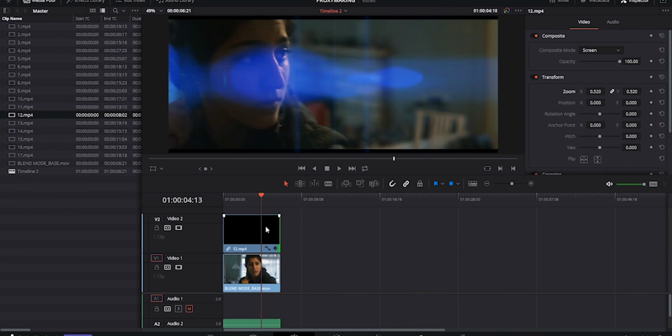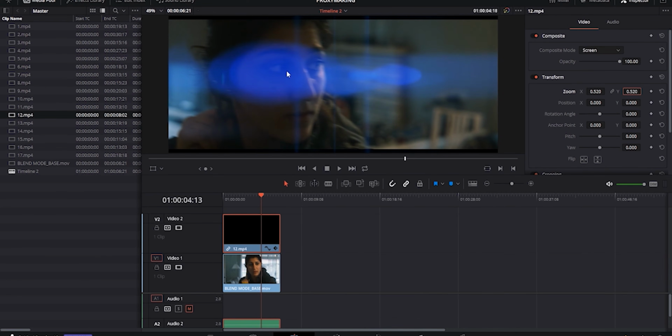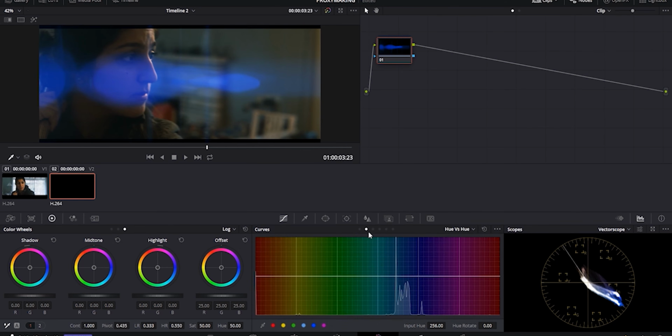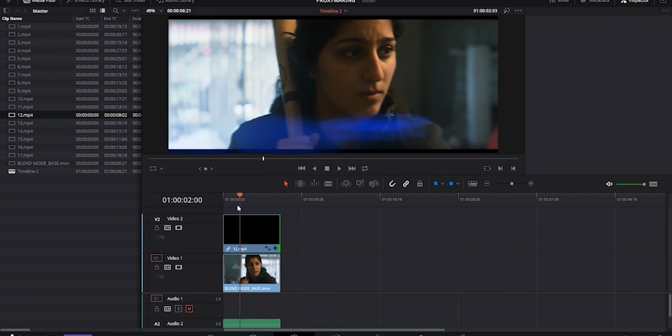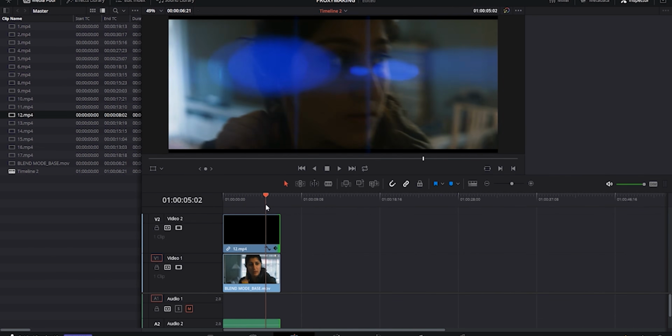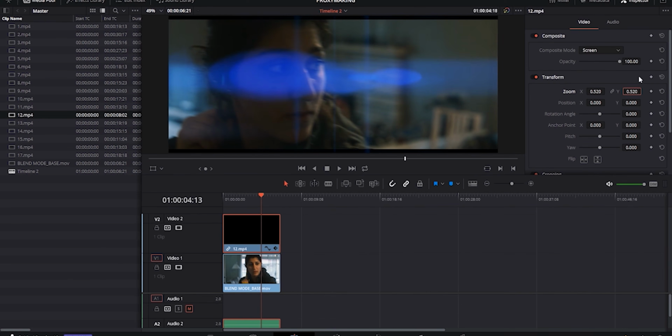You can change many things about your stock flare, such as scale and position, and adjust its contrast and saturation with a little color correction applied to the flare footage alone. You can even change its color completely by rotating the hues. The downside of this technique is the flares are hardly in sync with the actual camera movement. Because of this mismatch, you can end up spending a lot of time trying to find the best combination between your shot and the available stock footage.